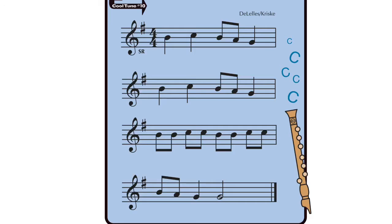Okay, look at the second measure. It is again B, C, B, A, G, me first. Okay, look at the third measure.